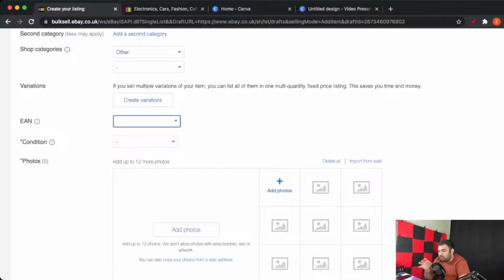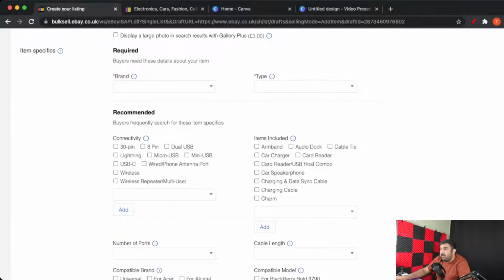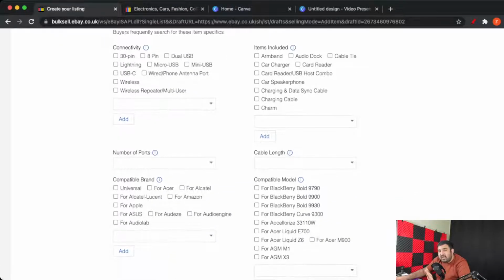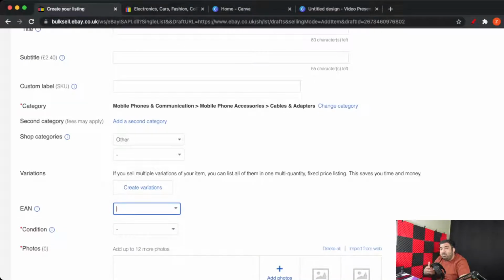Because if I put the iPhone 12 EAN number right here, then all these things will fill up by themselves. The brand will come as Apple, the type will come, it's going to show me everything, because in the eBay system that is already an item. You just have to find it in the catalog by EAN number.